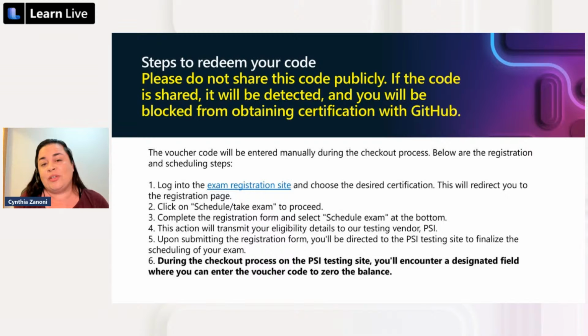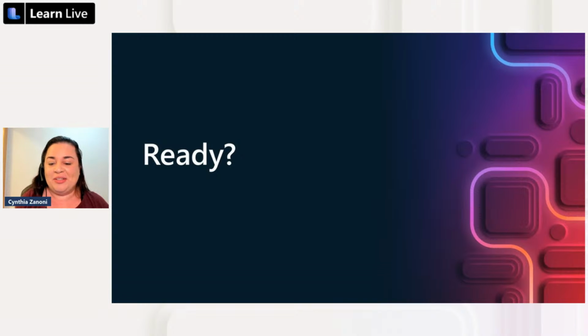And this process to schedule our certification will guide you directly to the GitHub certification website, where you can pick the GitHub Foundations certification and move step by step to add your GitHub account, your email, and everything. And then at the end of this process, you are going to select your preferred date to do the certification, and then you will be able to apply the code we are going to share in just 1 minute. So everyone here is ready and excited.